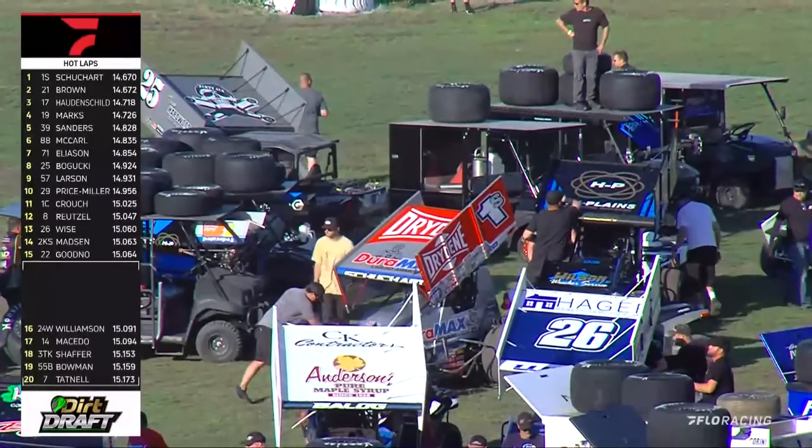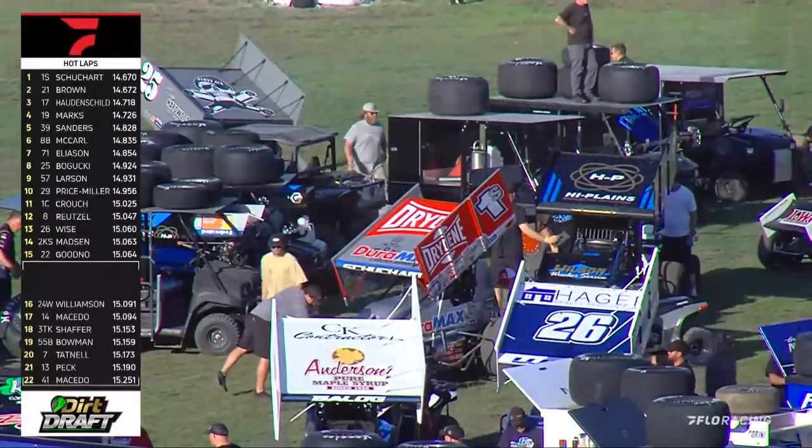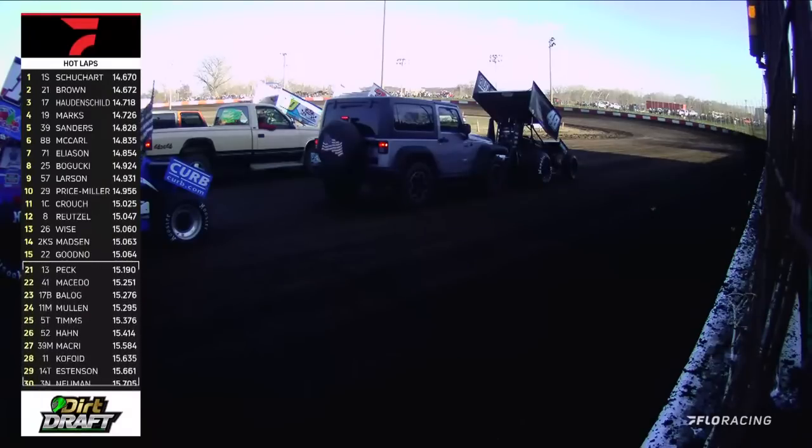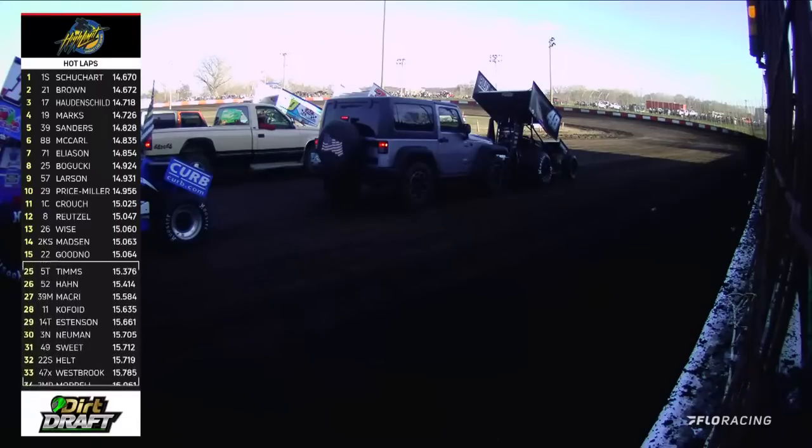A couple of new members on the 1S. Yeah, and just a different compound and a different tread pattern, kind of everything that went into this tire just designed effectively as a cost-saving initiative, just to help the teams be able to utilize the tire multiple nights and more nights.